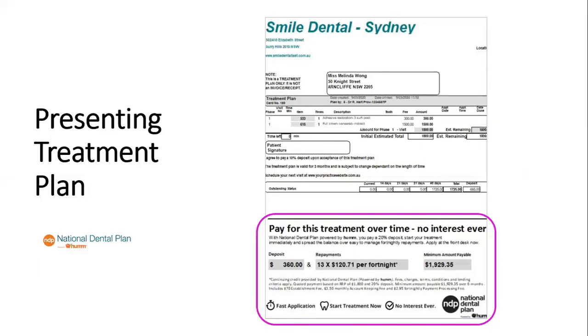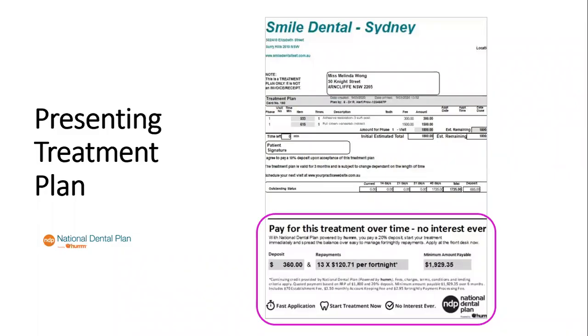So once we've got them to understand that they need the treatment, the next thing they're going to look at is, how can I finance this? And this is where you need to have flexible payment options available in your practice. So this is why we've now got National Dental Plan. For all of those who don't know what National Dental Plan is, it's a payment plan system. This enables the patient to get the treatment but then pay it off in installments. So it's the buy now, pay later option that they have available.